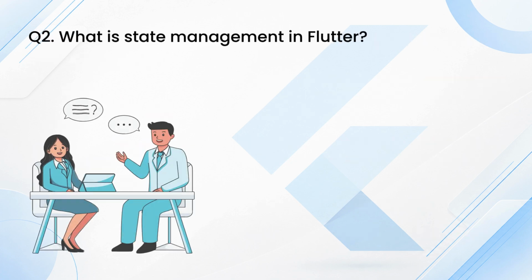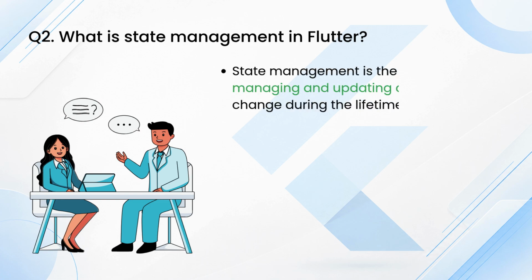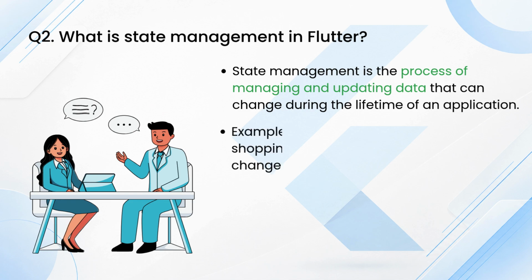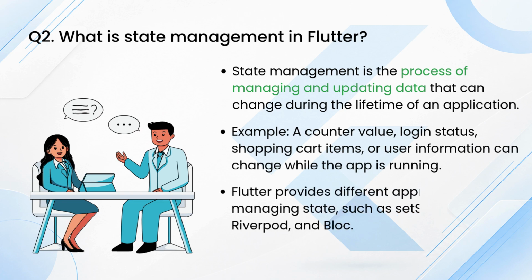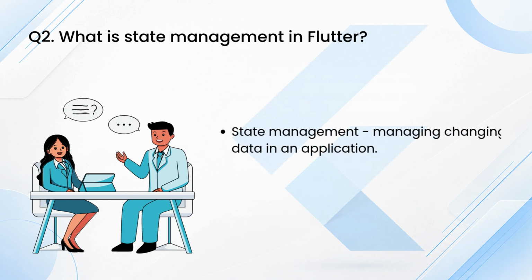Question 2. What is state management in Flutter? State management is the process of managing and updating data that can change during the lifetime of an application. For example, a counter value, login status, shopping cart items, or user information can change while the app is running. Flutter provides different approaches for managing state, such as setState, Provider, Riverpod, and BLoC. Simply remember, state management means managing changing data in an application. Now here is the next question.